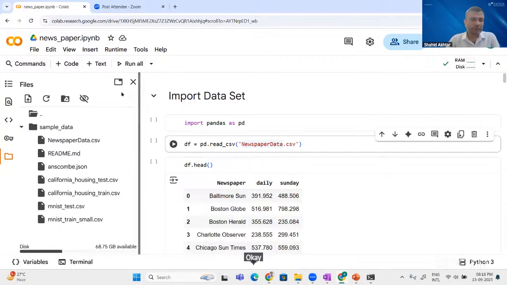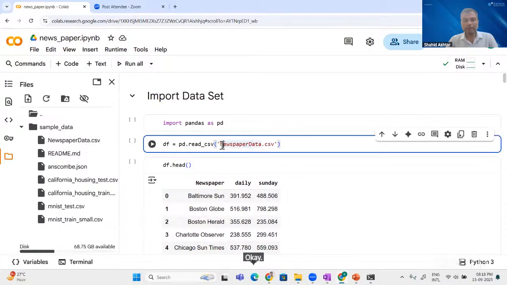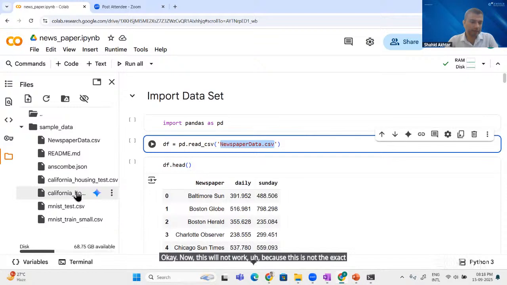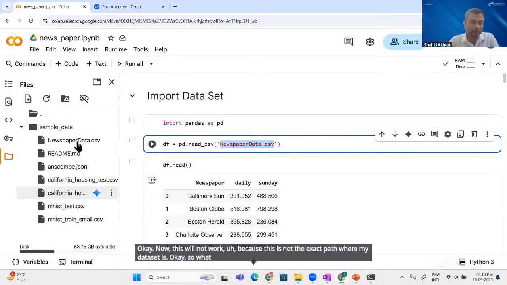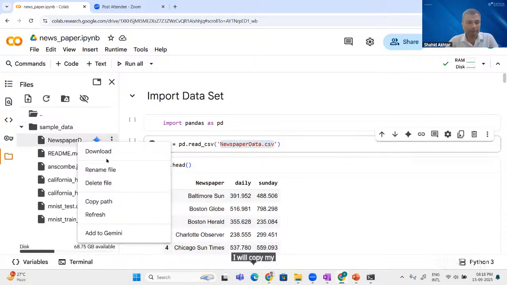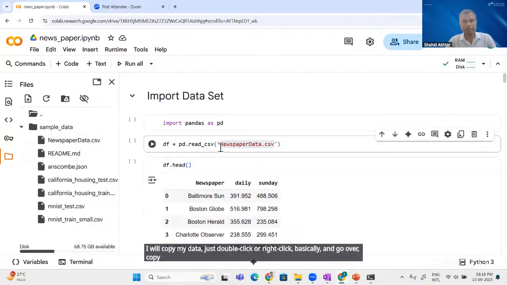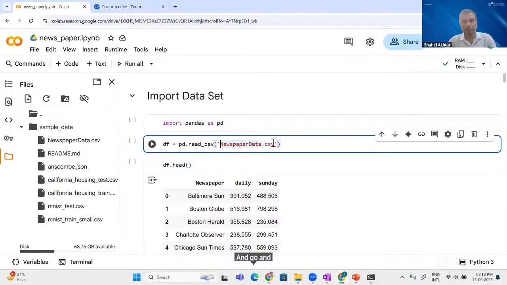Now this will not work because this is not the exact path where my data set is. So I will copy my data path: right click and go for copy path, and put the complete path here.